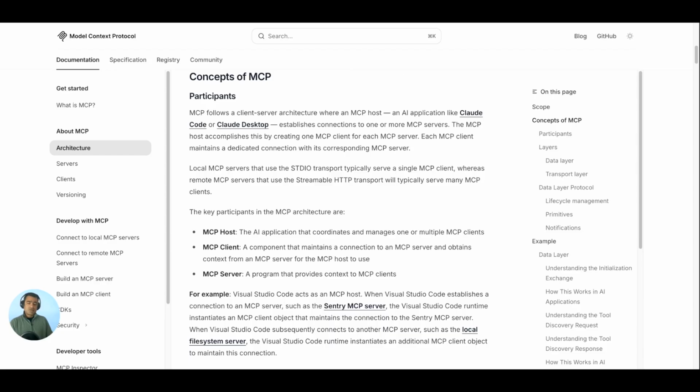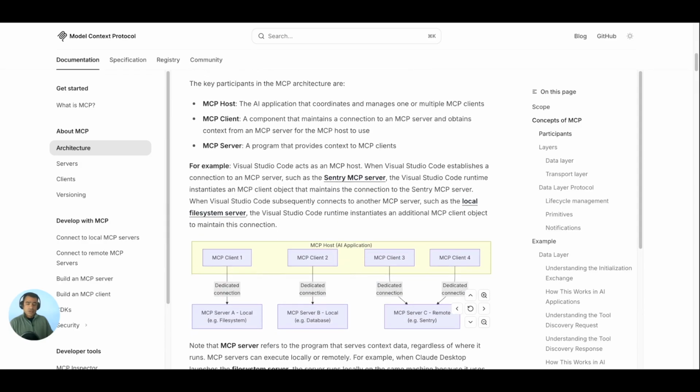Sometimes we think of MCP host and client in an overlapping manner, but let me give you a simple example. When you're communicating with MCP, whether you're using Claude Desktop or using Cursor IDE, you are actually using them as an MCP host. And every time you try to connect to one particular MCP server, so look at this box, this is a nice representation.